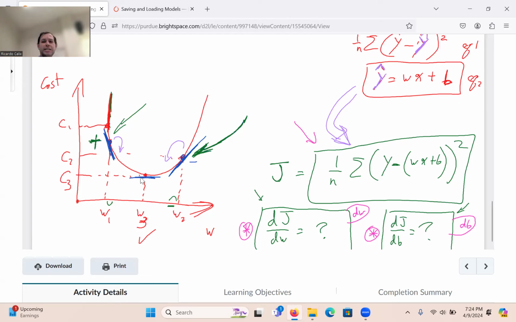So let's look at this example here. You're at this point, you're W3. This one does look like W3. All right, so you're at W3. Remember, the red is J, but somebody took the derivative of J, and that's the blue ones. So you have a second function, the derivative of J. You plug W3 into that second function, and W3 gives you this here. What's the sign? Plus or minus? It's 0. It emits 0 at that point.